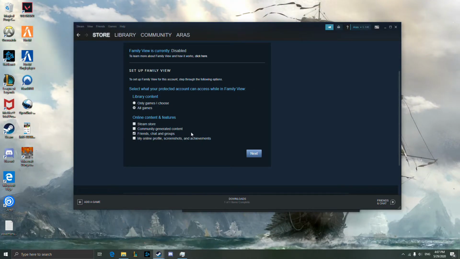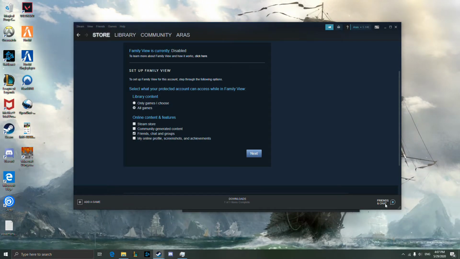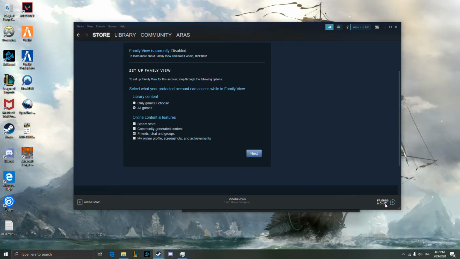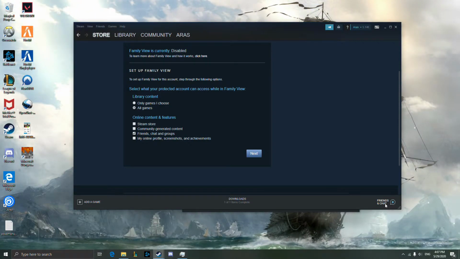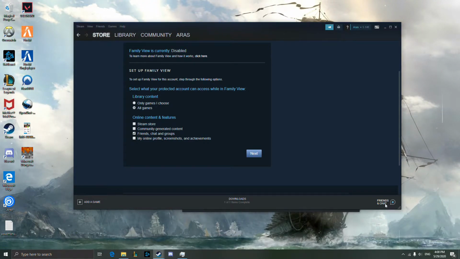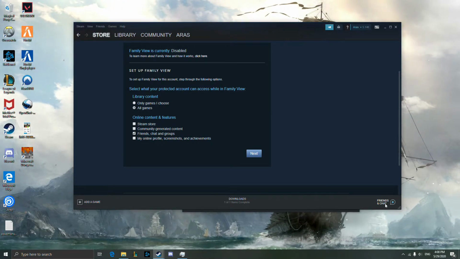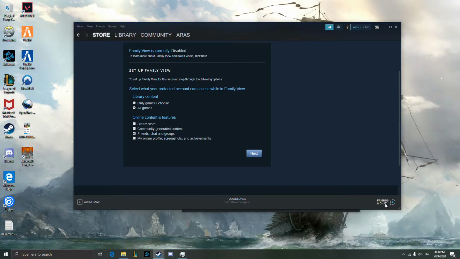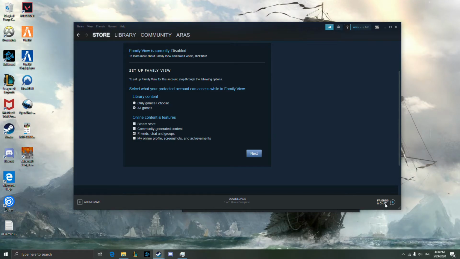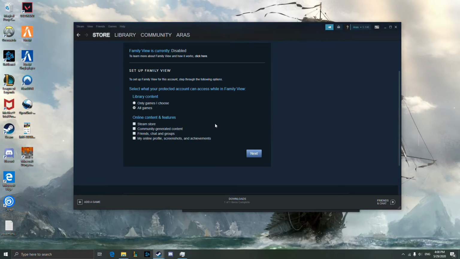Friends, chat, and groups, so it's quite obvious. It'll allow them to have a friends list and talk to them. If they're only talking with real life friends, then this is fine, but I always want to emphasize caution because, well, the internet is the internet, and if they decide to add someone from one of the games they were playing, which obviously is only possible if you enable online games, and they come to some stranger, then there's always a risk. So I advise not checking this either, so they don't have access if you don't check it.